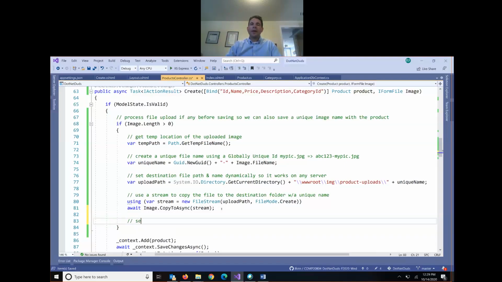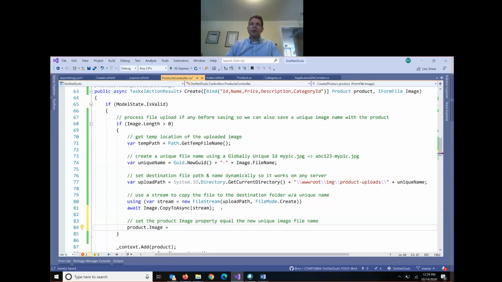So set the product image property equal to the new unique image file name. So our image is going to be equal to our unique name with our GUID.